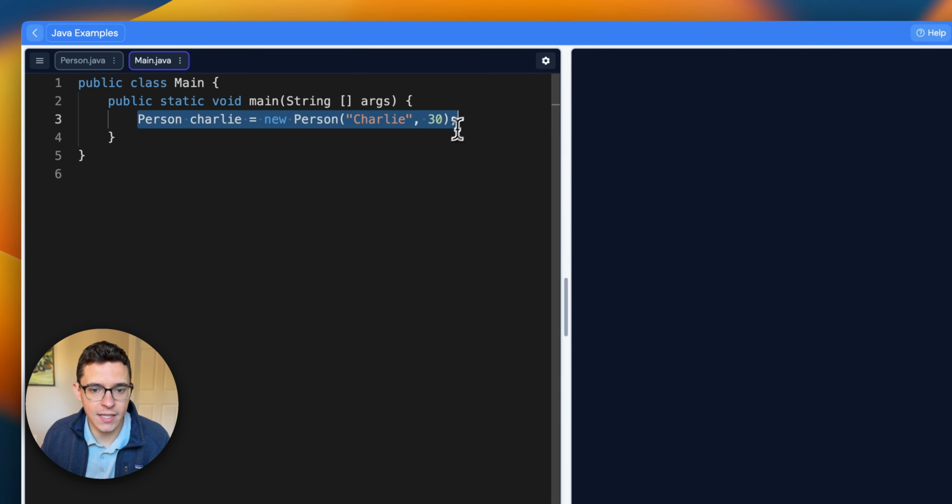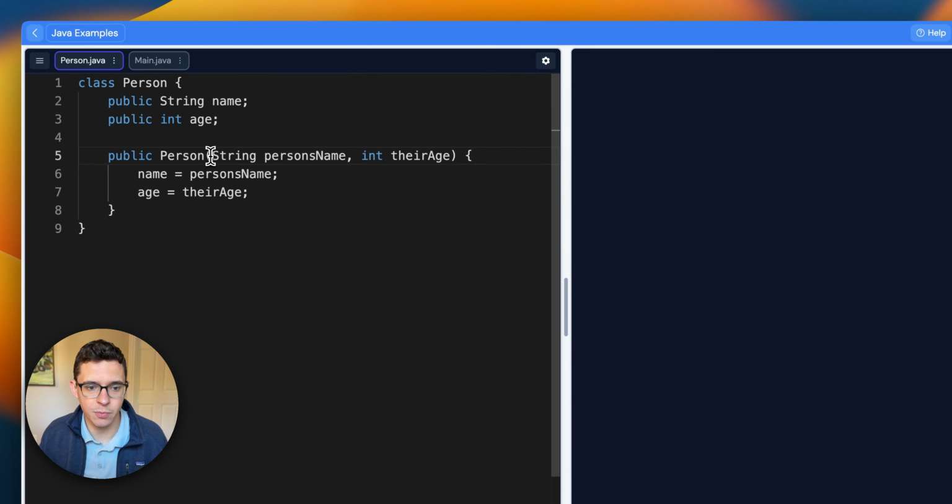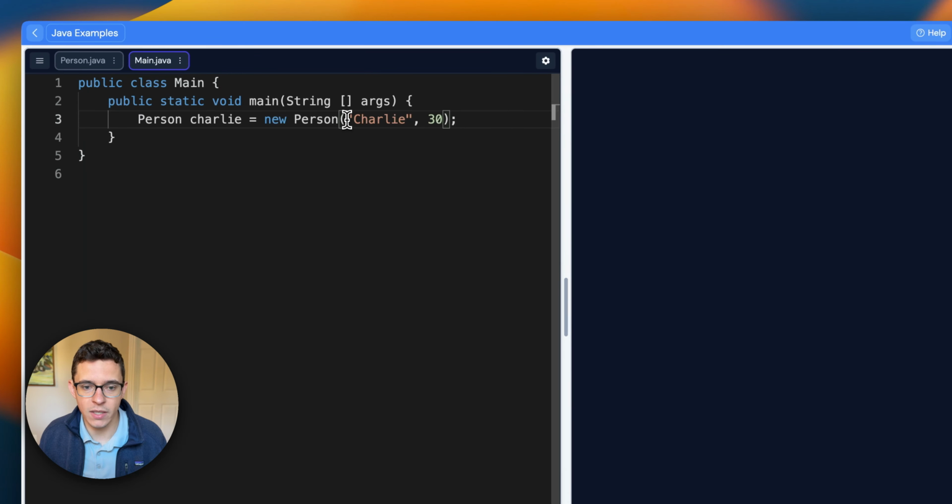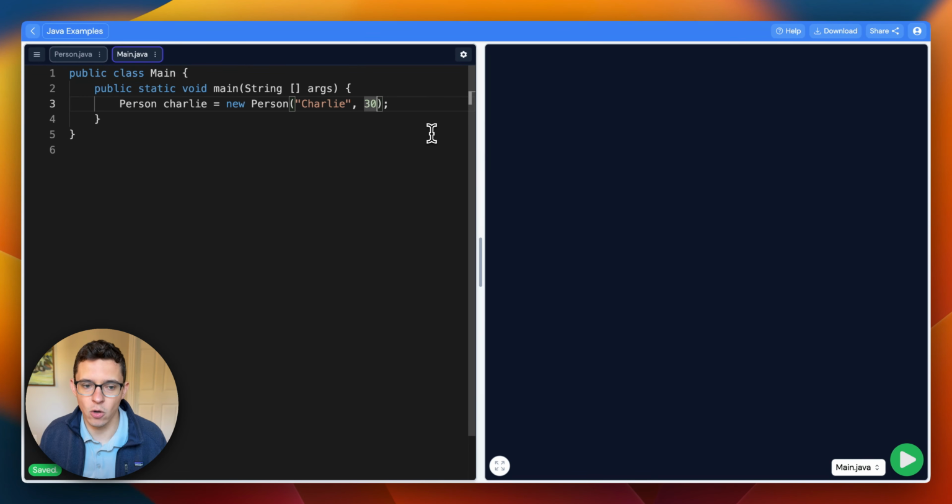And main.java creates a new instance of the person class by calling the constructor. When you call a method, we'll talk about this a bit more, you include values for each of what are called the parameters. So this parameter is a string, and this parameter is an integer. And when we call the method, we provide to the method a string and an integer, and we do that in order. So this code does run, it doesn't do anything yet, because all we're doing is making a new variable. Later in a couple seconds, we're going to make this code actually do something.